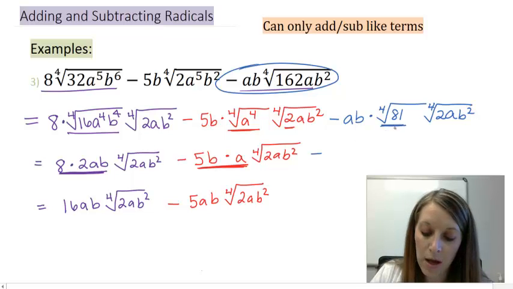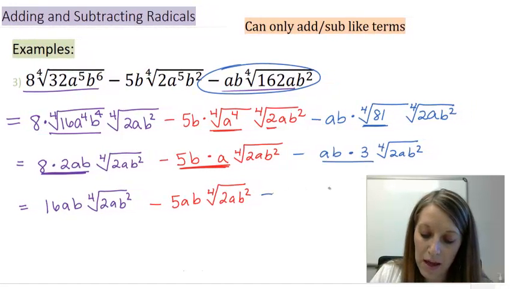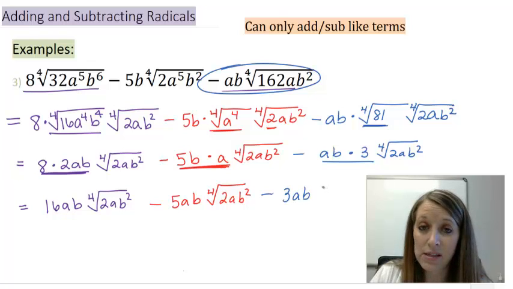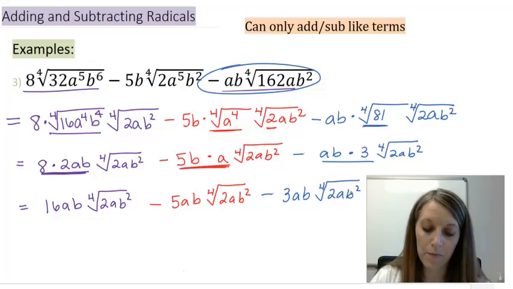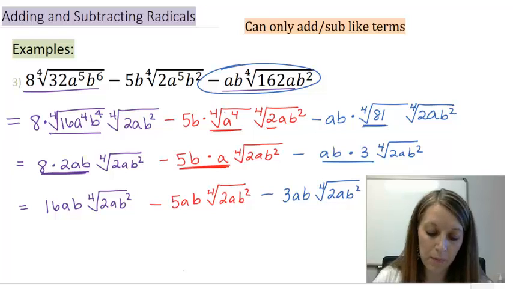Just simplifying my good pi, don't forget to copy down that piece in front. The fourth root of 81 gives me 3, and then copy down the rest of it over here. Multiply these guys out in front. So I have a 3ab. Again, basically I just rearrange it and write it in the best order. And then my leftovers are the fourth root of 2ab squared. So I have simplified my third term completely.